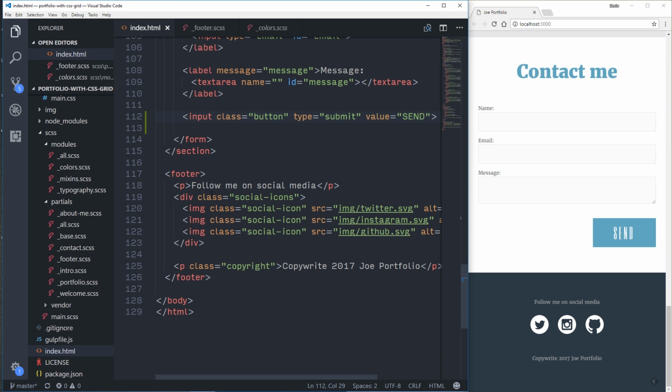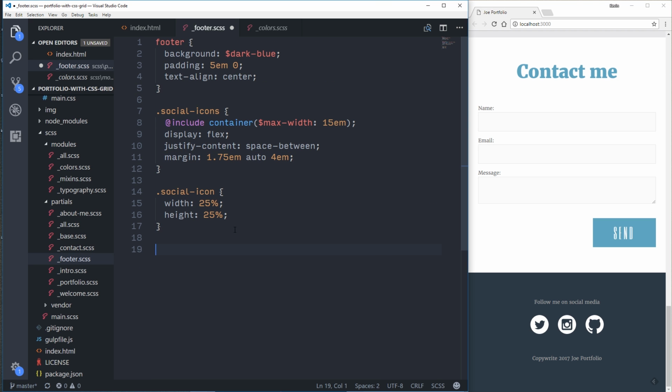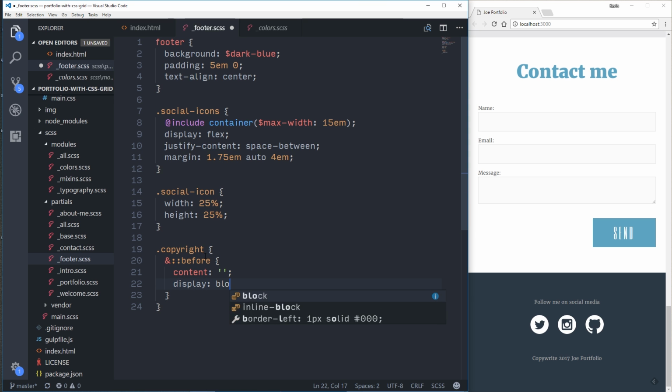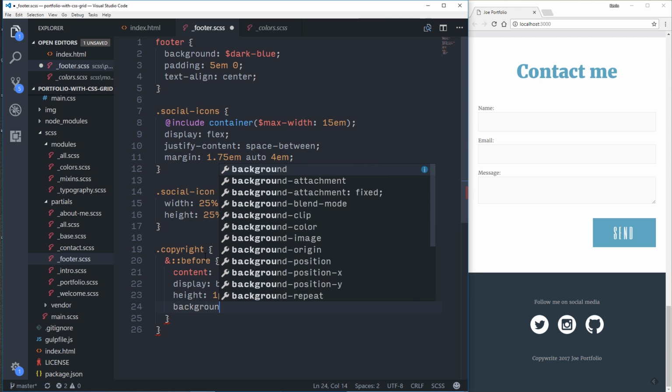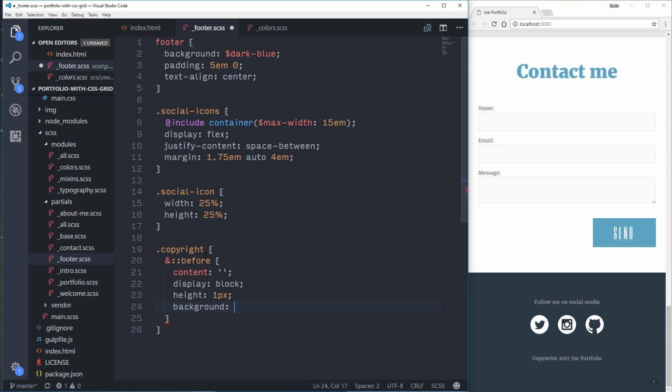And did I call that copyright down at the bottom? I did. So we can do a copyright. That's going to have a before, content is nada, we're going to have a display block on that, height of 1 pixel, background of, it's probably supposed to be RGBA white 0.5, close enough.